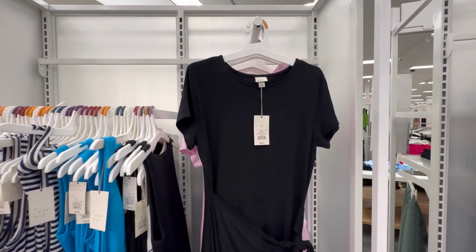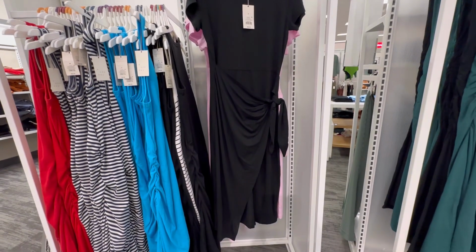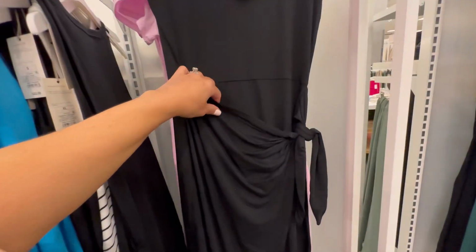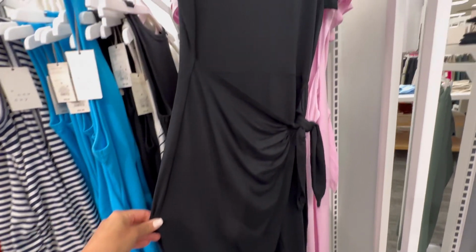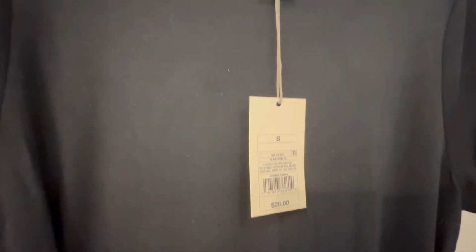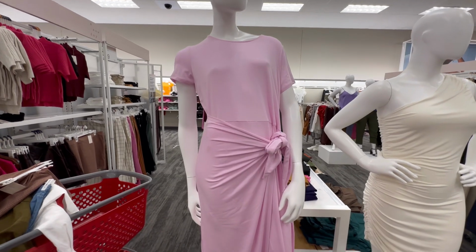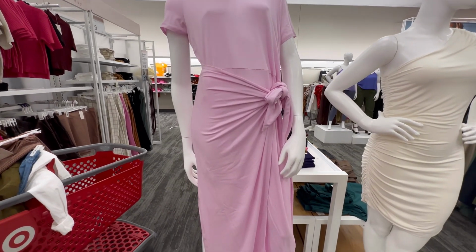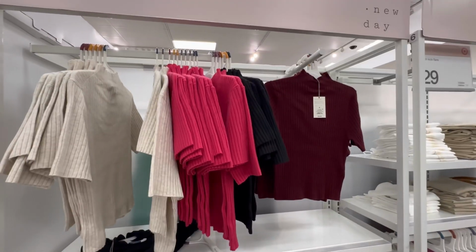Again, of course, they would look good with a denim jacket, and so would this cute faux wrap dress. It comes in black and then that pink behind it, which I will show you. I grabbed it and was amazed at the quality of that thick material. It is gorgeous, you guys. A denim jacket would absolutely be gorgeous with this look. And then there is that pink color as well. Would you call that pink? I kind of do. But I think this one is great. And I love that little knotted wrap front right there.